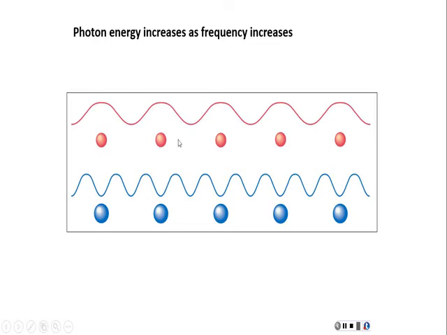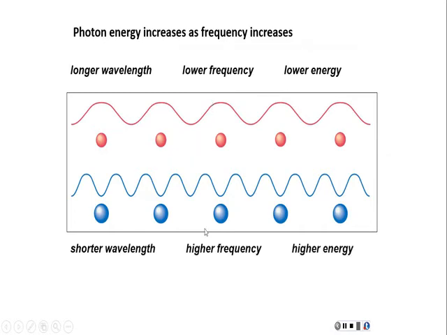And the frequency of the red light is lower because the frequency is the number of waves. So we could actually count these waves and say there's 1, 2, 3, 4. This could be 5 waves per second, whereas for the blue light we have 1, 2, 3, 4, 5, 6, 7, 8, 9, 10. 10 waves per second. So you notice that the frequency of the blue light is double the frequency of the red light. And we could indicate that maybe the energy of the blue light is twice that of the red light. So the longer the wavelength, the lower the frequency and the lower the energy of the light.